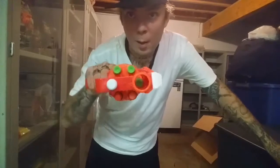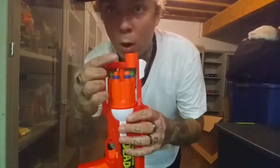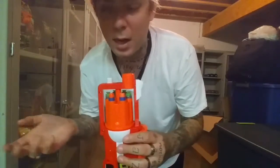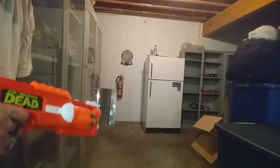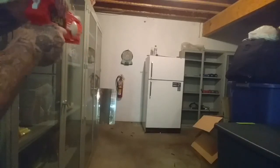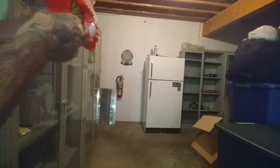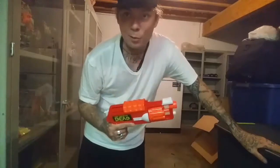I've loaded this bad boy up with four new Buzz Bee darts, plus an elite dart and a Vimmit dart, because I tend to play more with Vimmit darts since they're cheap and I have a ton of them - you can order them from Amazon, they come from China. Elite darts are kind of the standard. I've got a tech target set up over there in the corner - this is about 20 feet. It's got some punch! The Vimmit dart kind of spun wild, but that elite dart really punched in. Not sure if that has more to do with the dart than the blaster, but so far so good.